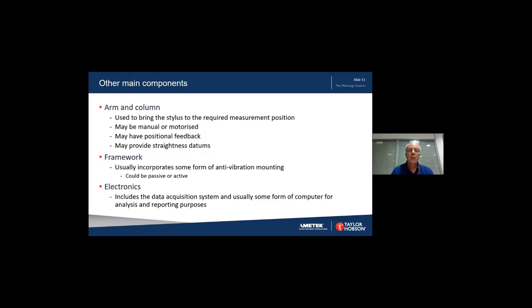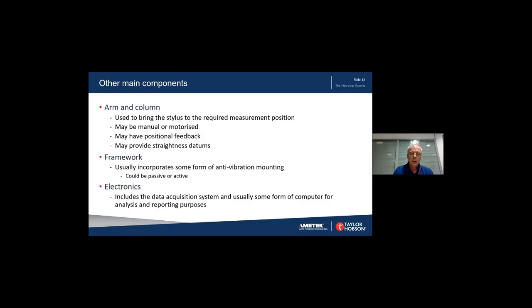So there are some other main components which we're not going to look at in any detail. For example, there is the arm, the column and the framework, and they provide the support to the gauge and can provide additional capabilities or features to the instrument. For example, linear axes that are motorized or provide straightness datums may increase the flexibility of the instrument or extend its capability to other measurement types such as straightness.